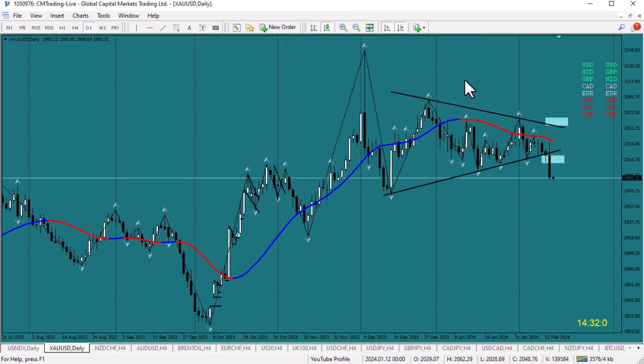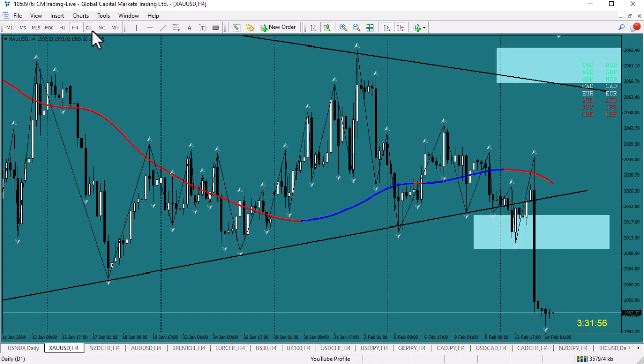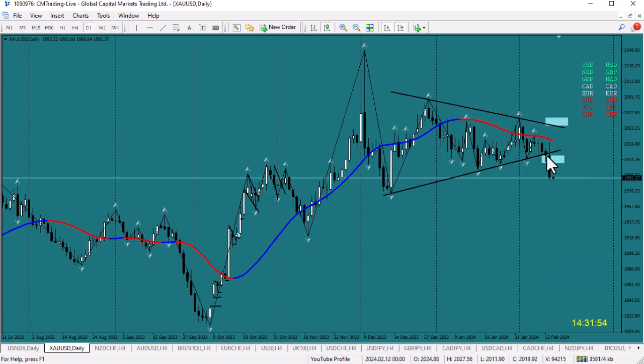Looking at gold, I showed this triangle chart yesterday for you on the dailies. You can even look on the 4 hours, but on the dailies and on the strong CPI news, it now pushed lower. So this means that most likely there's fears that interest rates will not come down, might even go up. But the gold now broke down, confirming the bearish breakout of this. And this still can break back up and go up the page. Now we will even get a more explosive move once it breaks through the highs. If it happens, I'm not saying it will happen. For now, you'll have to stay bearish on gold.